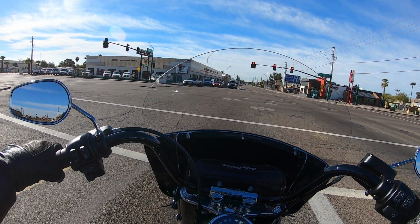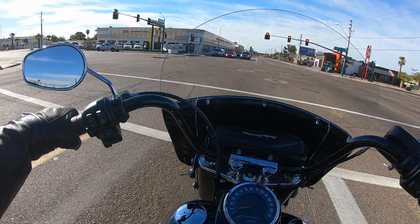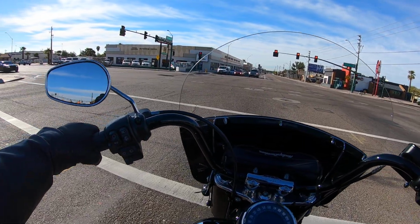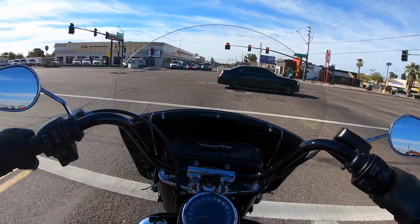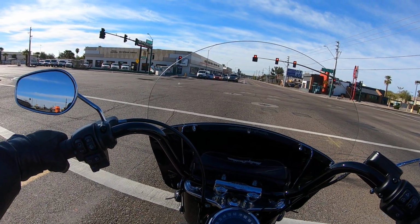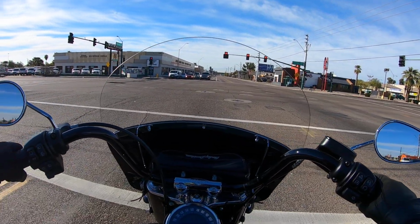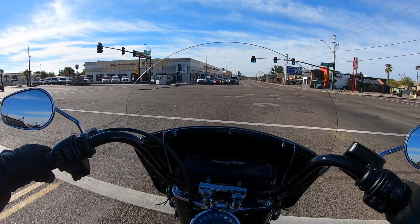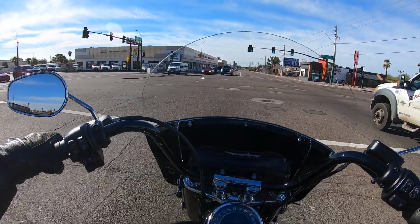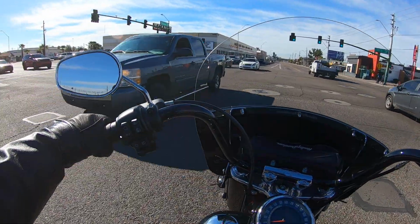And when I bought the Slim, I really liked this bike, and I just wasn't able to pull the trigger on this one that time. But now I just kind of took the plunge and bought what I really wanted to begin with. And don't get me wrong, nothing was wrong with the Slim. This bike is just way more comfortable. I plan on doing a little bit of traveling this summer, and wanted to have all the comfort for that.